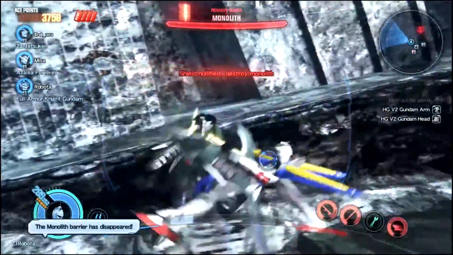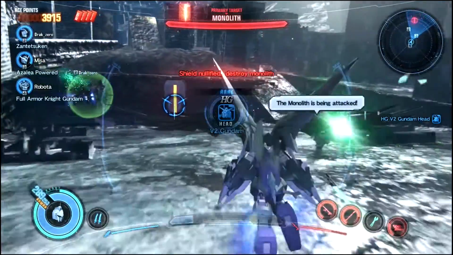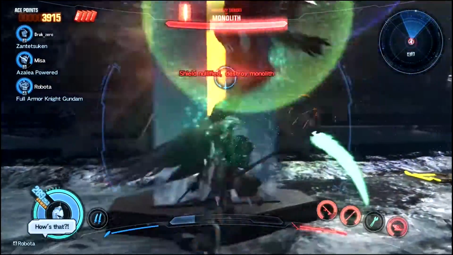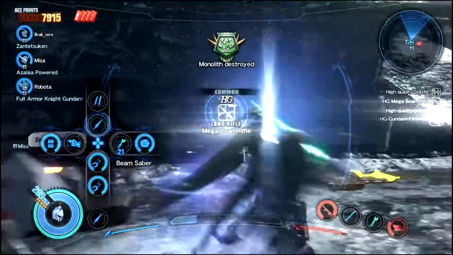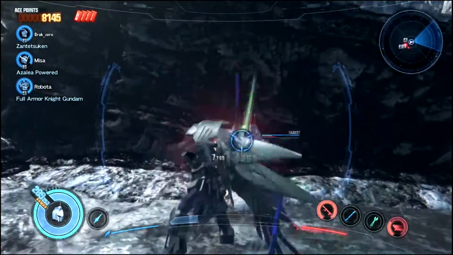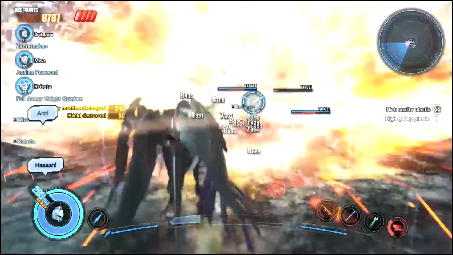Oh, Monolith is around here. Oh yeah, we're doing monolith stuff. What melee weapon is Nathan using? Nichiren Maru. Okay. Shin Musha Gundam's katana.